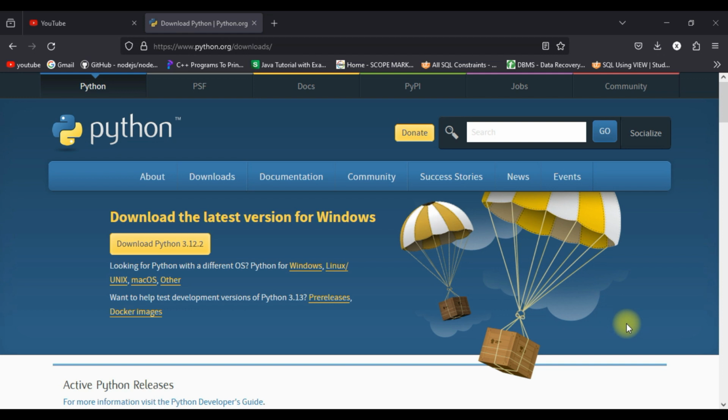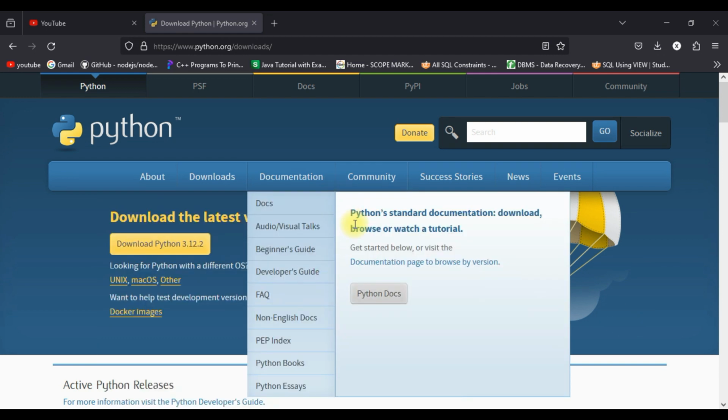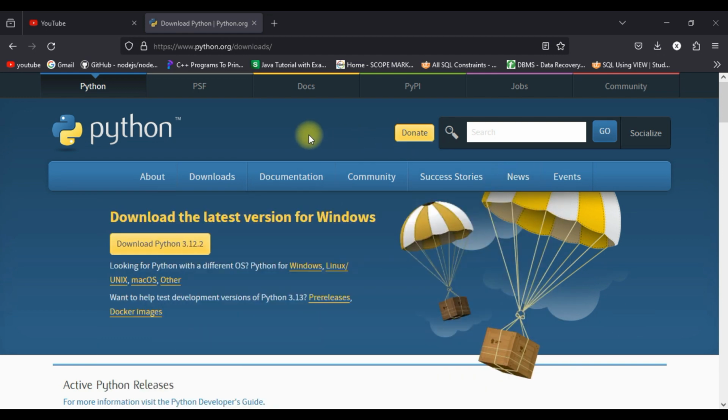In a previous video we installed Python on our computer. In this video we are going to learn how to install and set up the code editor for our work on the Python journey.